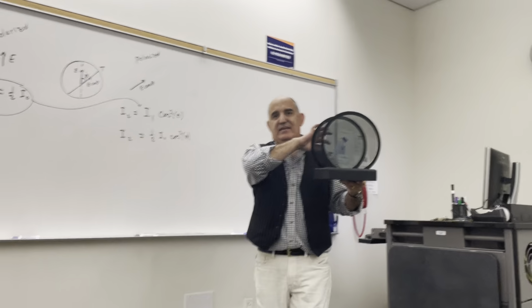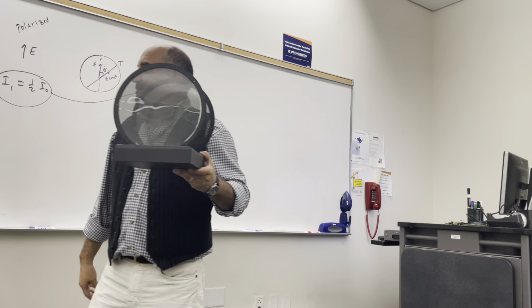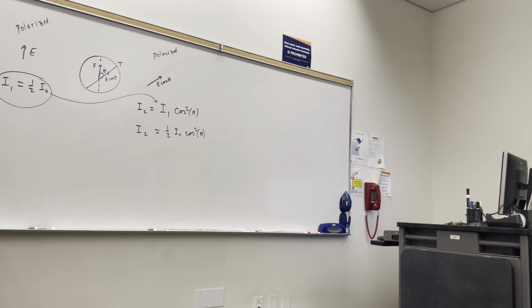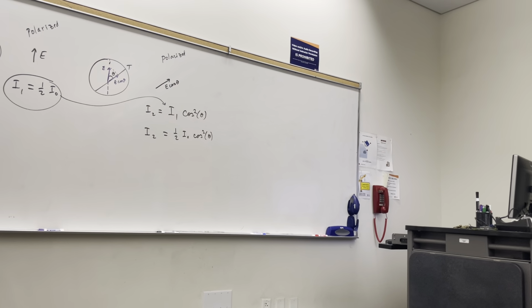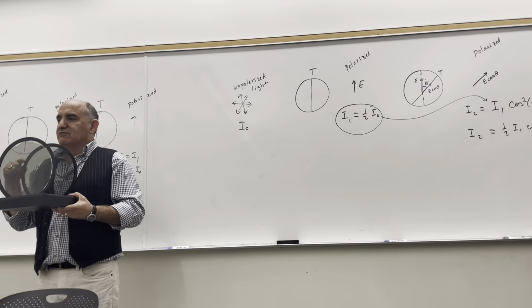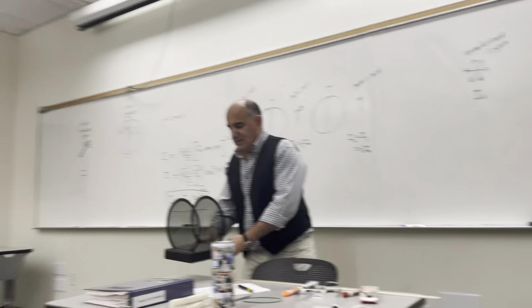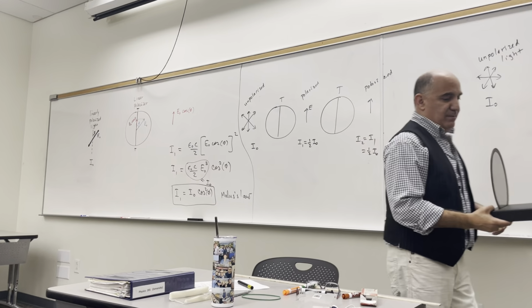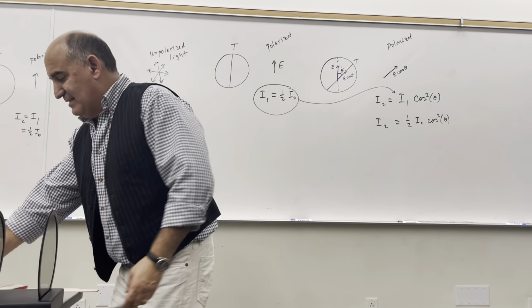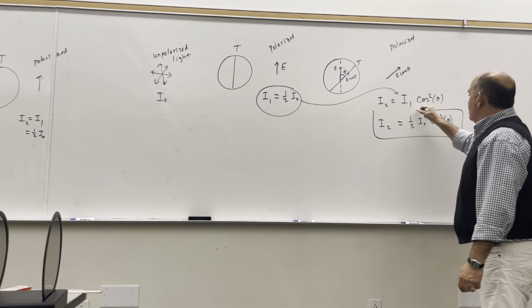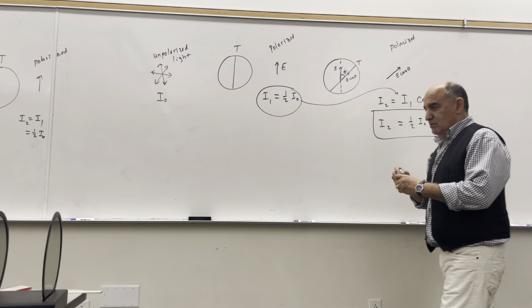intensity as the light that is incident on this side. So you only get half of the intensity of the light from here going through. Now, if you rotate one of them relative to the second one, the amount of the intensity that goes through will depend on the angle.